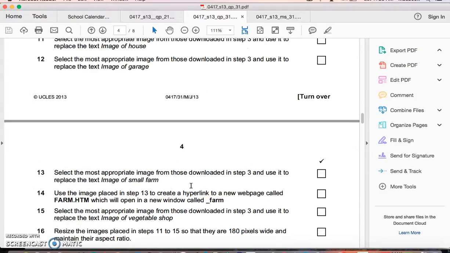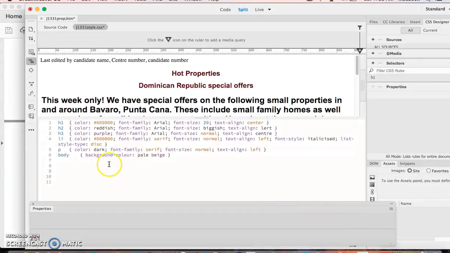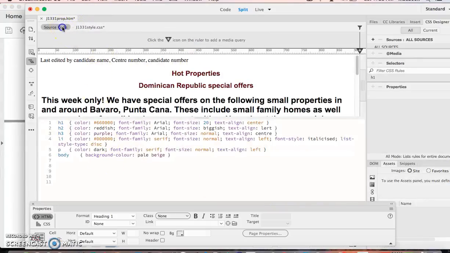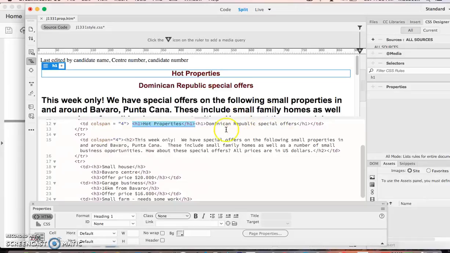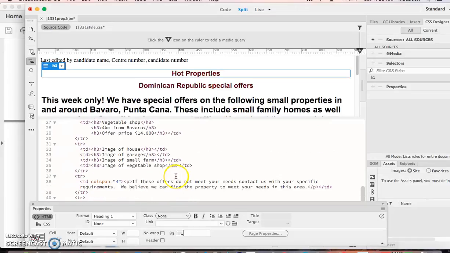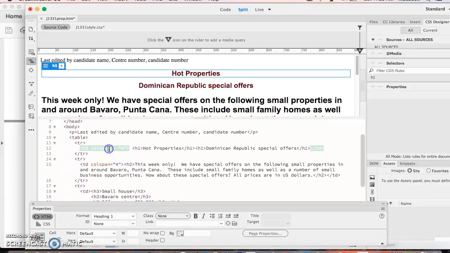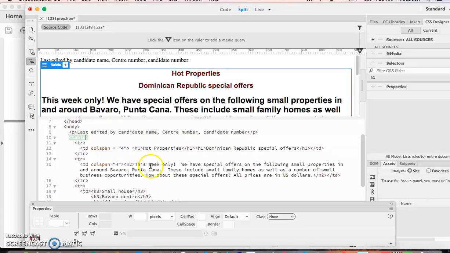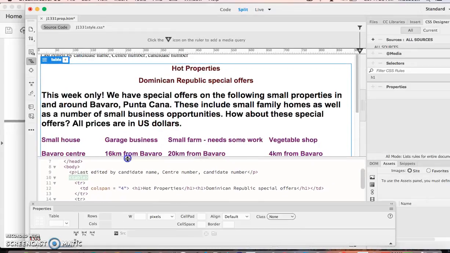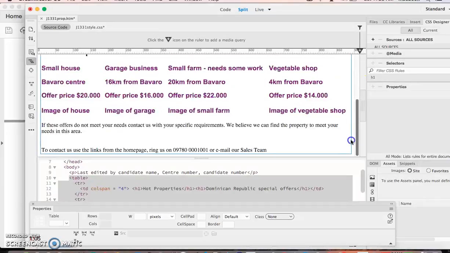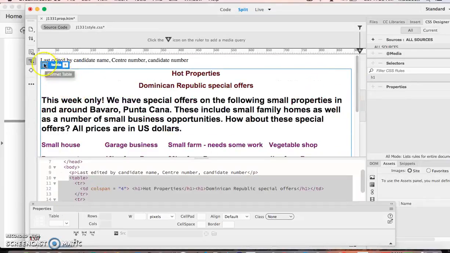If I open this up, I'll go back to the source code. So you've got a table. If I click on table, it actually shows you where the table is. In fact, on this one you can do format table.